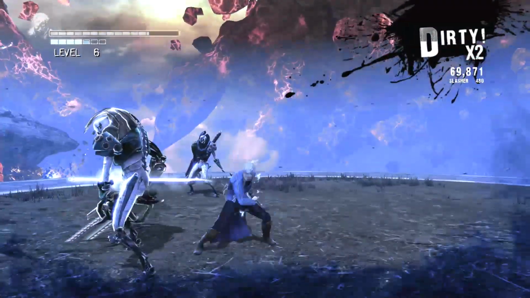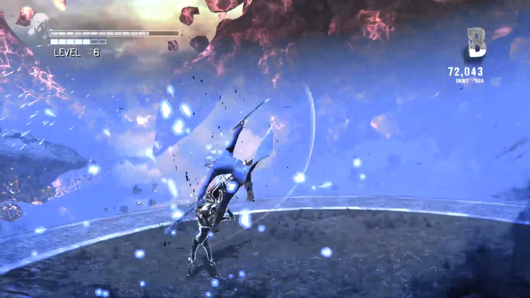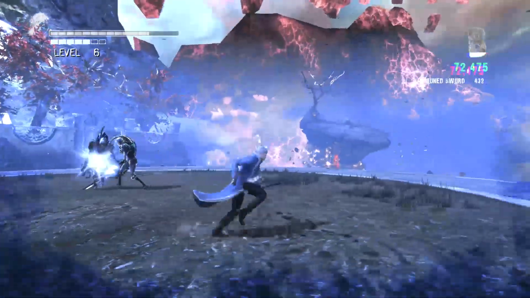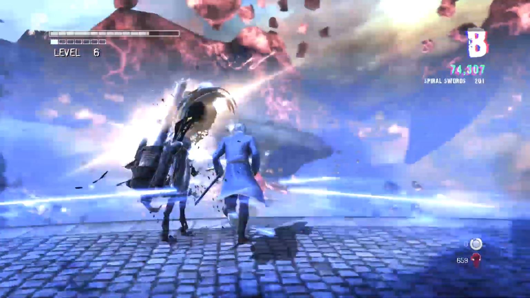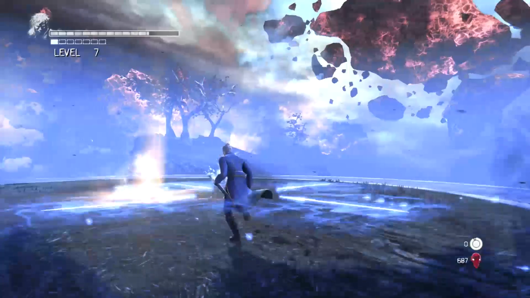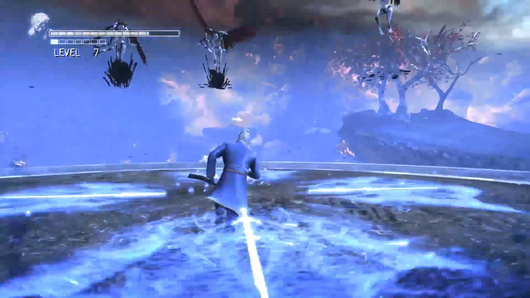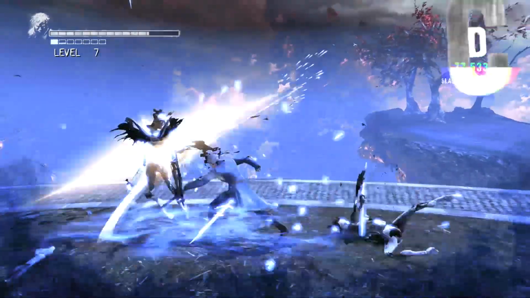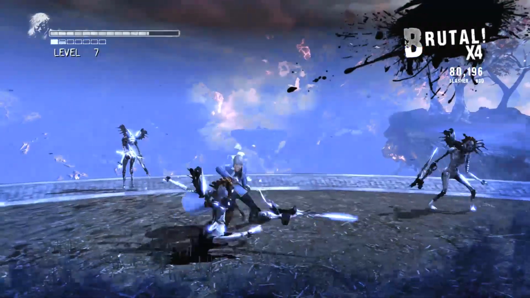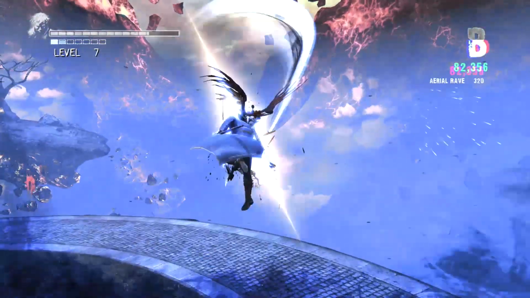Does Virgil not have a gun? Has that always been a Virgil thing? No, he's got a sword. These swords that I'm shooting are his. Oh, I see. Okay, that's cool. And this is his version of Devil Trigger, which is the spinning swords. He also has other Devil Trigger abilities that he can do. Okay, I like how that attack is like you stand next to me and get hurt. Yeah, it's pretty handy.